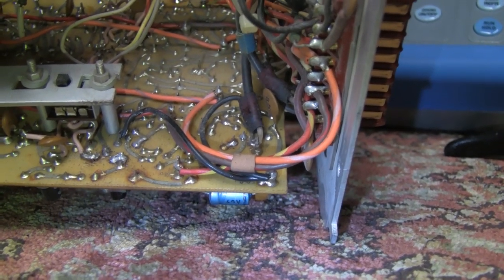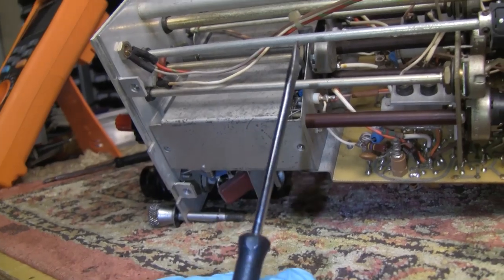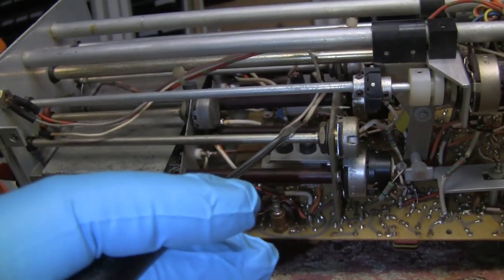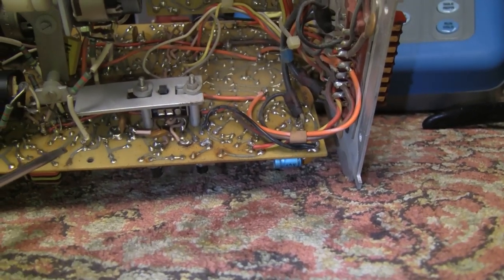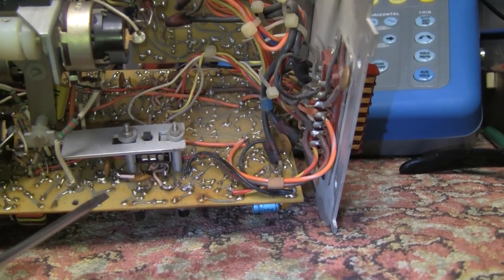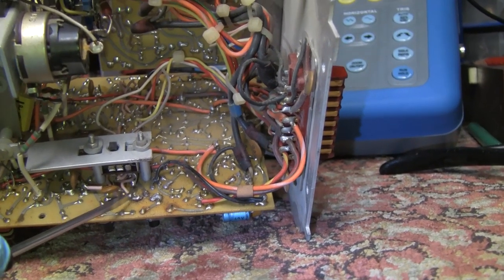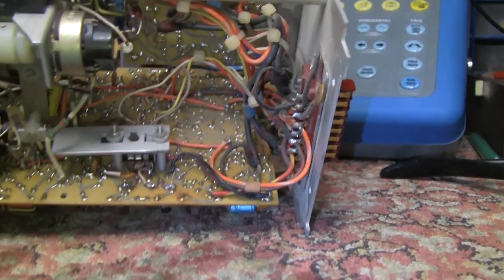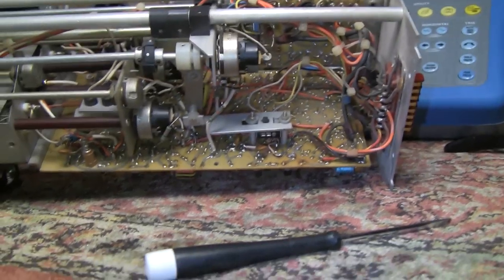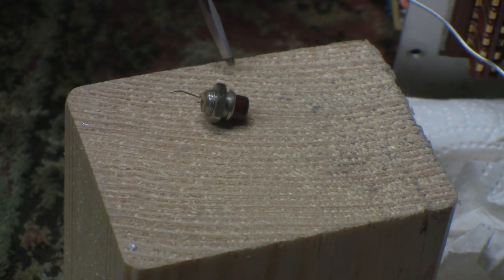Before doing any more methodical work, I'm going to get all this mechanical contact stuff cleaned up, find a new bulb, make sure all the contacts work and all the wires are connected, clean everything up, replace the two burned resistors, fix these lifted circuit traces, and then start again and see where we go. Normally this is where you'd tell a customer to just go buy a new one — but we're going to fix this.